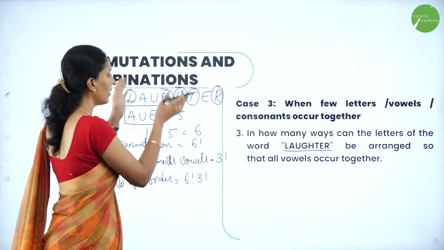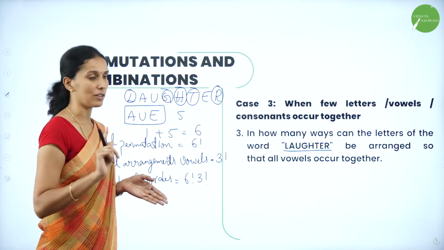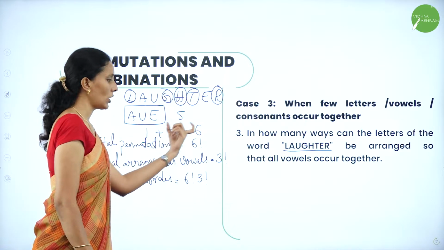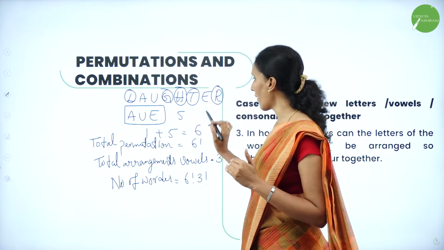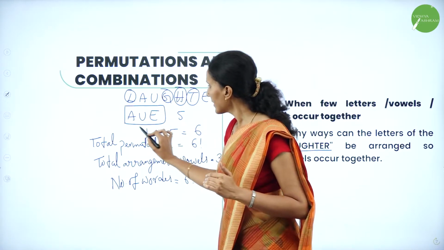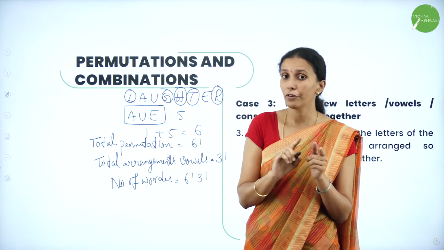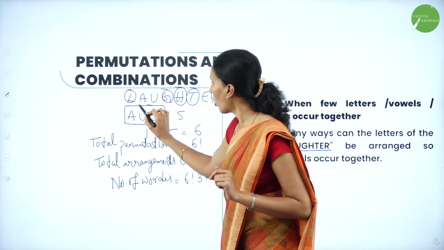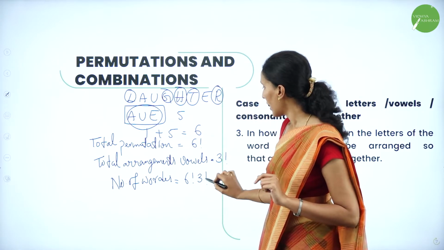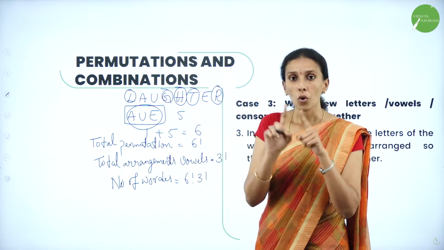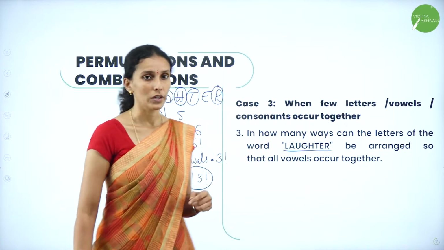Remember this. Whoever you want to be together, tie them as one unit. You consider it as one letter. Okay, so remaining 5 letters, total you will be having 6 letters. So arrangement of 6 different letters is 6 factorial. But inside the unit also, they can change the place. Therefore, the order changes. So the number of permutations of this must also be counted. So that will be 3 factorial. So therefore, total number of words will be 6 factorial into 3 factorial.